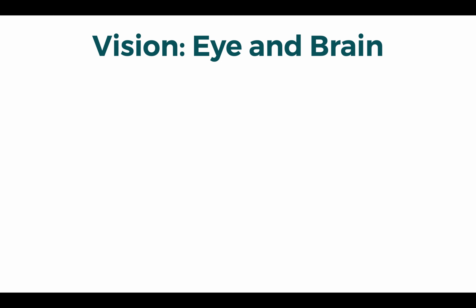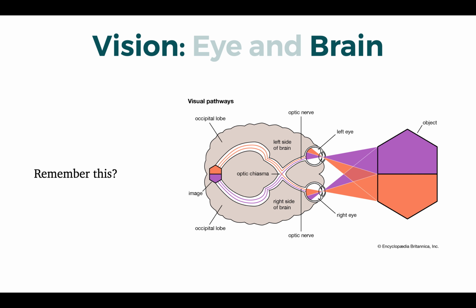We talked about things at the level of the eye. Now let's talk about vision at the level of the brain. Not perceptually, but just how do we get that signal once it's transduced? How does it get back to the brain? That's going to be in the next lecture. It's basically going to be when we talked about left visual fields, right visual fields, and how they cross at the optic chiasm, right? So we're just going to review that stuff in vision and the brain. So I will see you there.